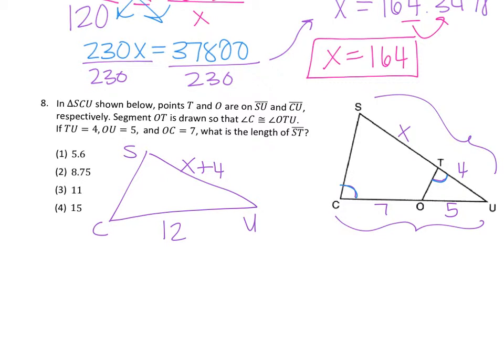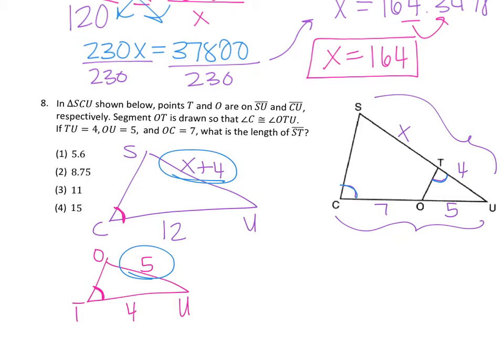Then when we redraw our little triangle, we're going to flip it around so that C is congruent to T. O moves now to the top and U stays where it was. So TU is 4. Now 4 is moving to the bottom because again we flipped this triangle, we essentially reflected it. So that again angle C is congruent to OTU. And then 5 moves to the top where OU is. So from here we can set up a proportion, like X plus 4 over corresponding 5. X plus 4 over 5 equals, go back to your big triangle, 12 over small triangle 4.